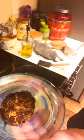Make sure it's crispy on the outside. I don't want to cook it too much. Again, guys, I've never made a cake out of spaghetti squash. Nice, clean on the outside, not too crispy. Also, you have to realize that when something is frying, it won't get crispy until you take it off the heat and take it out of the oil. So, best thing to do is either pat it with paper towel, let it sit over a screen, if you will, but other than that, just let it sit. We're gonna bring it over to the table. Gonna finish this off.